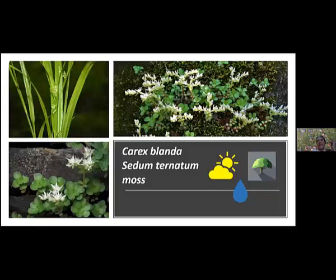This is a sedum, that native sedum that likes the shade. It can handle a little bit of sun, but look how cute it is. I like it even when it's not blooming, but this is the bloom, and they're just getting ready in my yard to bloom. And pairing that with a Carex that's kind of spiky could make for an interesting partial sun wet pot that you would need to have in the shade and keep moist. You can also do vines, and you can put a trellis on if you want.